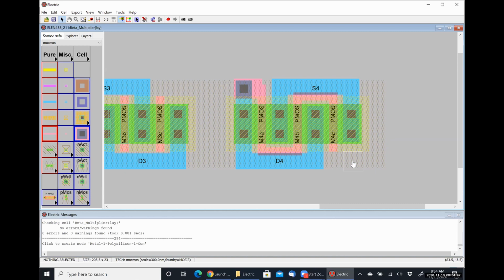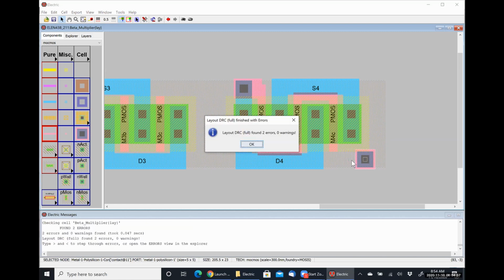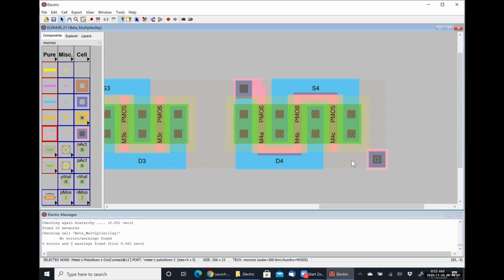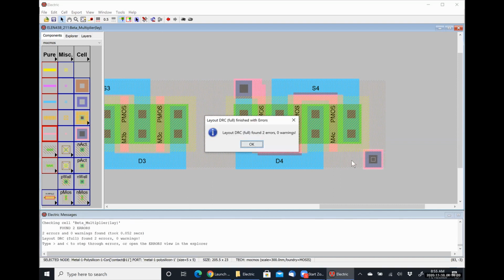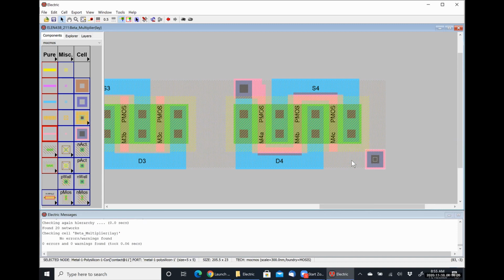So this is going to be too close to the source for sure. So how far do I need to move this over before it doesn't give me an error?